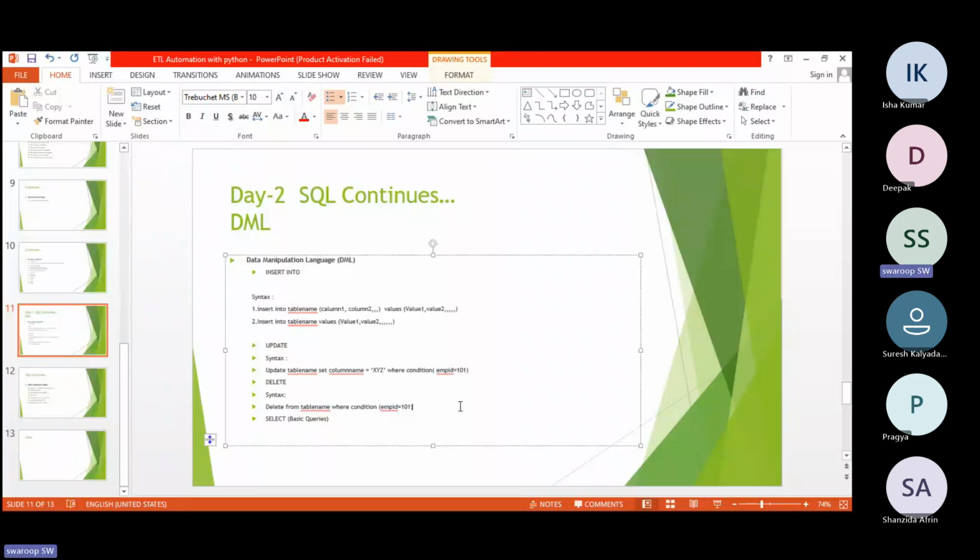Are you with me? Using the delete command, we can delete a specific record, but using the truncate command, you cannot do that. Straight away, you have to truncate the table. So we cannot use a where condition in truncate. That is the first difference.